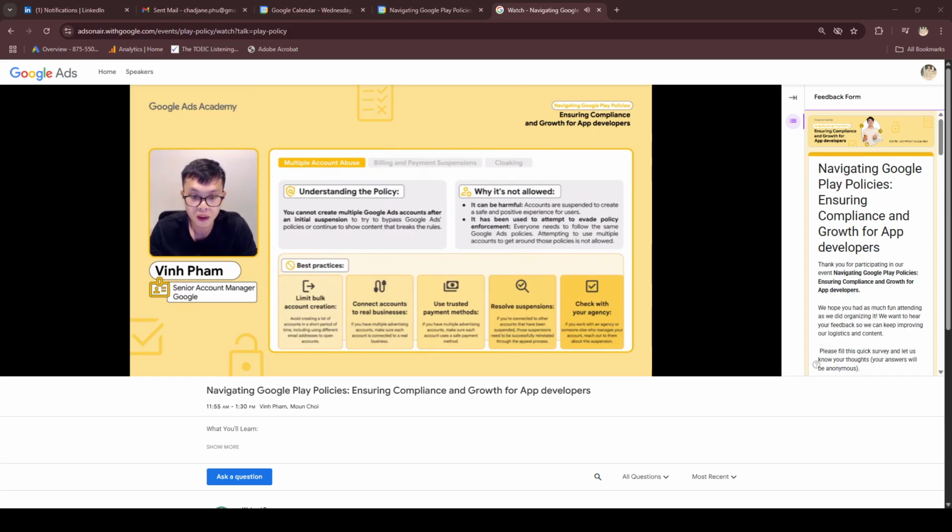If you have multiple advertising accounts, make sure each account uses a safe payment method. Fourth, resolve suspensions. If you are connected to other accounts that have been suspended, those suspensions need to be successfully reinstated through the appeal process. And finally, if you work with an agency, check with your agency or someone who manages your account. Reach out to them about the suspension.